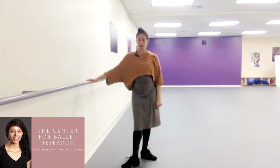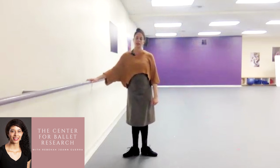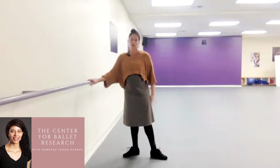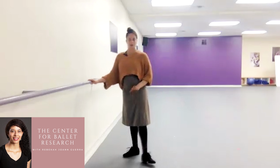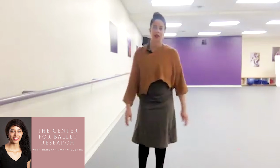That is it. We'll finish there. We're just going to keep the legs in a nice first position. Try not to just sit in the hips or sit in your hyperextension. Very easy to do, even if you're more advanced. But you want to keep drawing the navel up and in towards the spine. Yes. And keep pulling the fronts of the legs up so that those knees are protected. Okay?